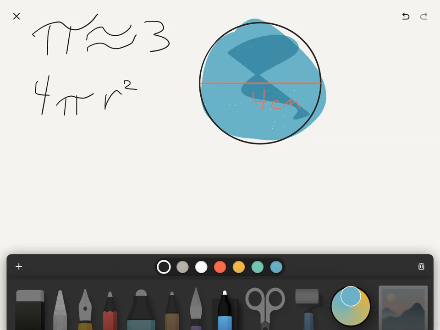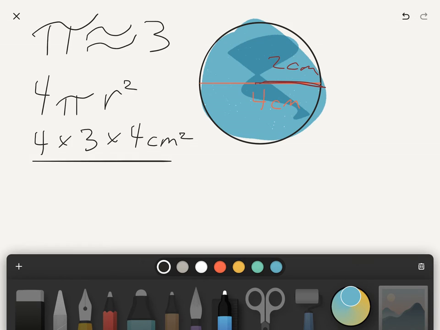And now, we actually discovered you can just run this across. So, we can just say 4 times 3 times, and then of course our radius here, I meant to change it. Our radius here is 2 centimeters, right? So, and that squared is 4 centimeters squared. And it actually works. You can just go left to right and get to the answer.